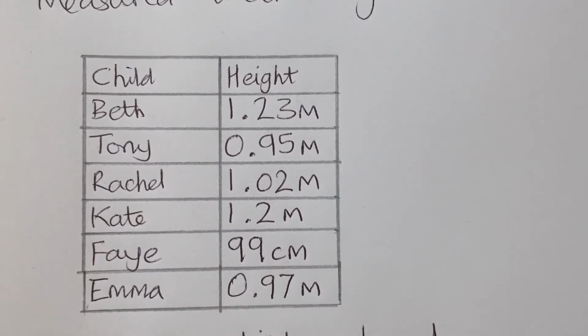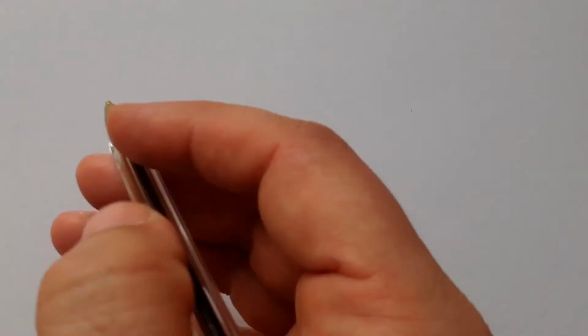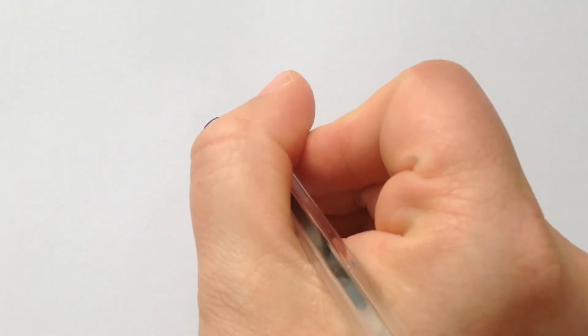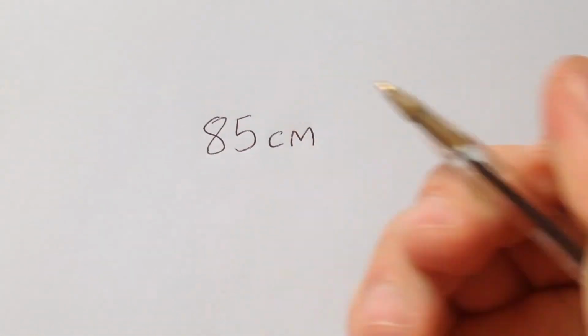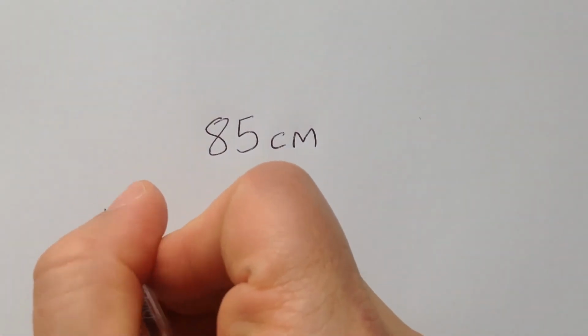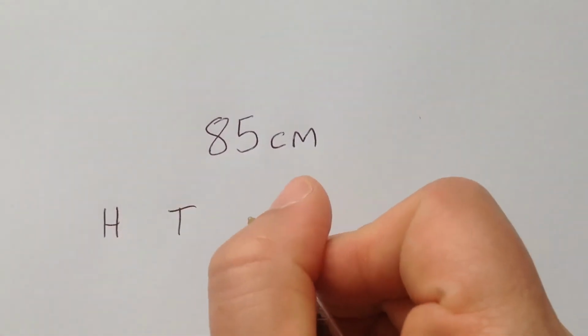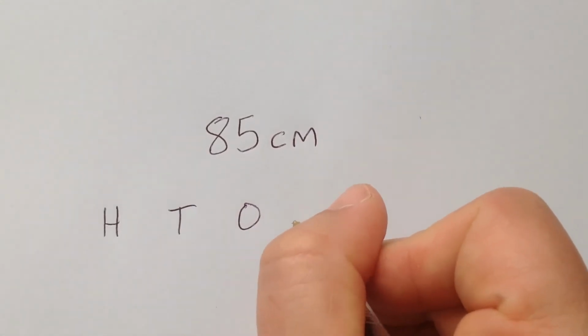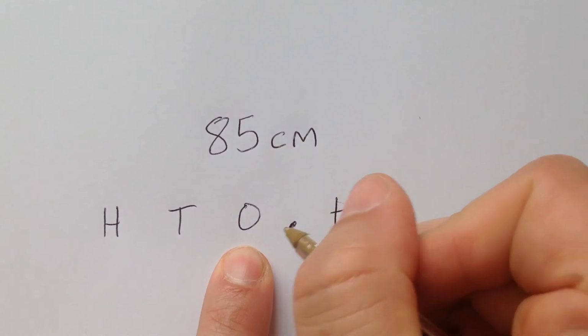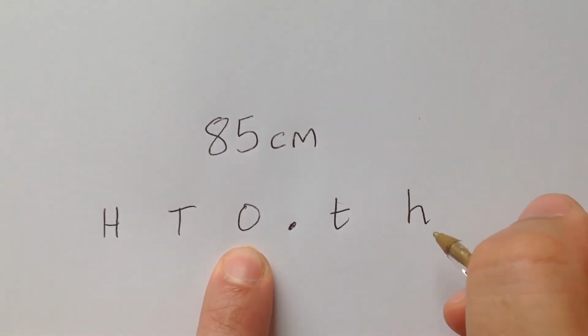So how do I work out how many metres that is? Let me show you. I'm going to use a different number to hers, just so that I'm not giving you the answer. What if we had 85 centimetres, and I want to change this into metres. The first thing I will always do is put my place value headers: hundreds, tens, ones, decimal point. Remember my ones are in the middle, so tens and tenths, hundreds and hundredths.